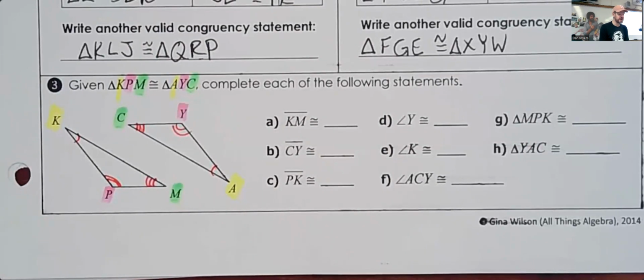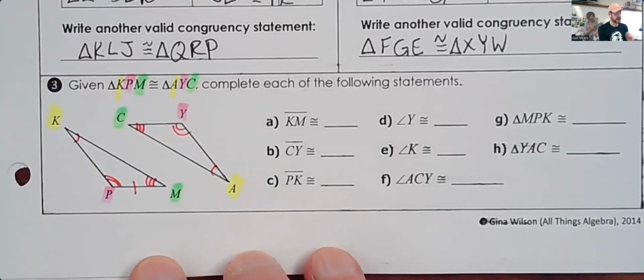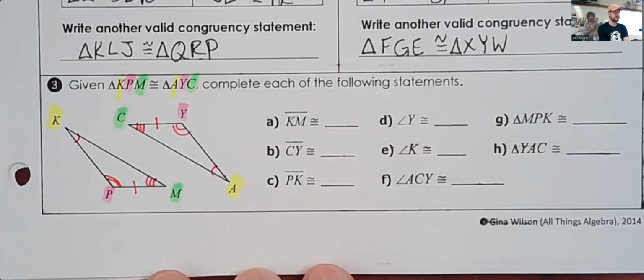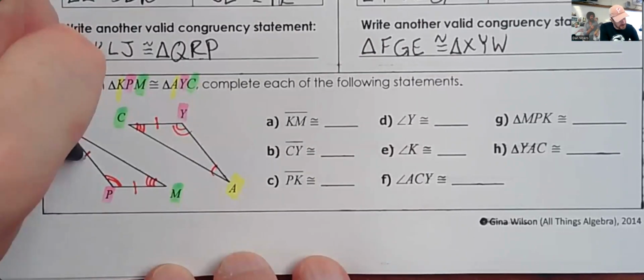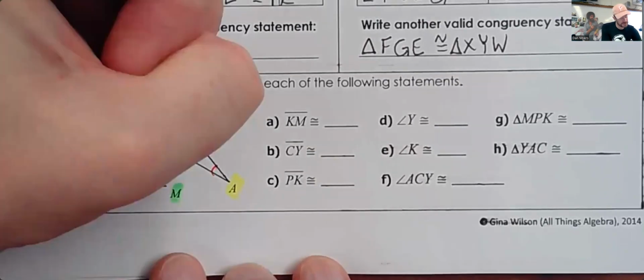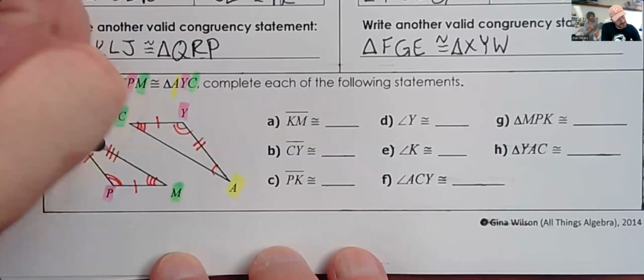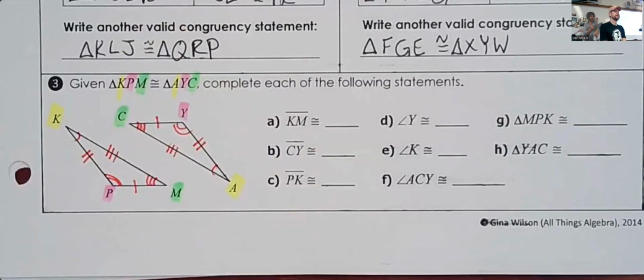We can do the same thing as well with the side length. So I'm going to do a single congruent marking between M and P, which means I'm going to do a single congruent marking between C and Y. Green and pink match up for the side lengths. I'm going to go double markings between K and P. That would be pink and yellow. So over here between pink and yellow, double marking between A and Y. The third sides, yellow and green. I'm going to do triple markings between yellow and green. Same thing on the other one.